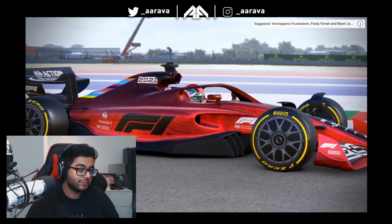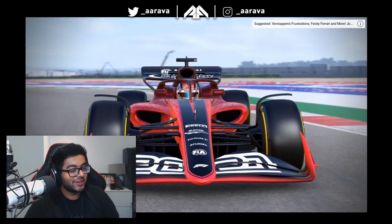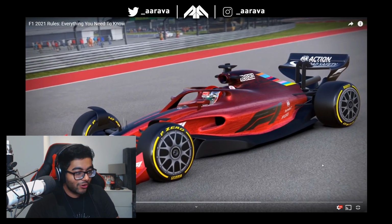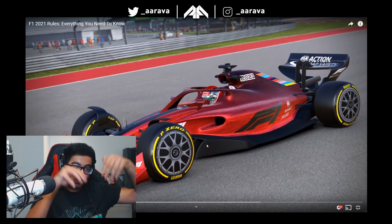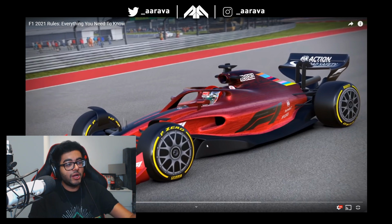F1 cars will have a radical new design philosophy. Look at that render. Striking new look, with sweeping bodywork and larger tyres with 18-inch rims. Love those side pods. Love this swooping nature of that entire middle section. You've got the underneath tunnels over here, you can see on my mouse there. Those are tunnels that act underneath rather than above. At first, when I saw the pictures, I thought they were normal barge boards, but you can see there's a covering on top, so it creates a channel that forces air underneath the car, and you have to do a lot more work underneath, which is good.